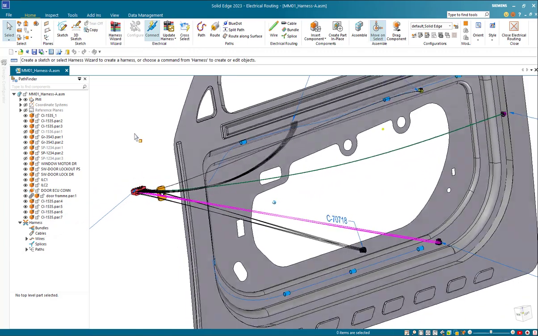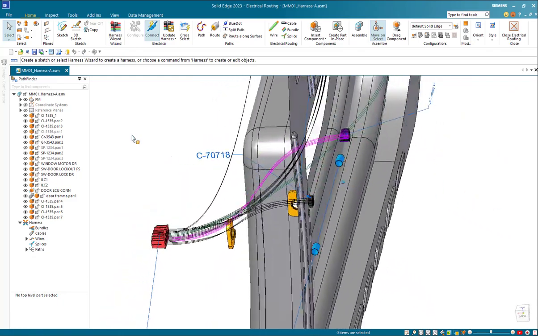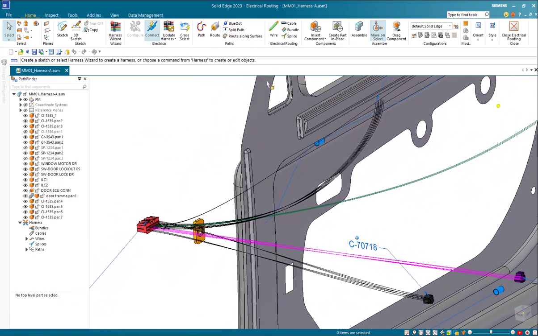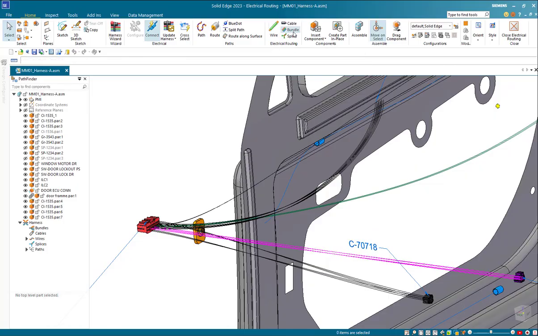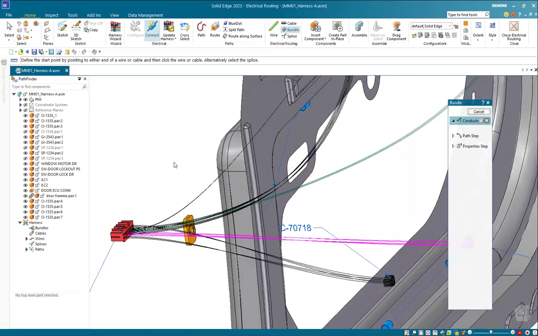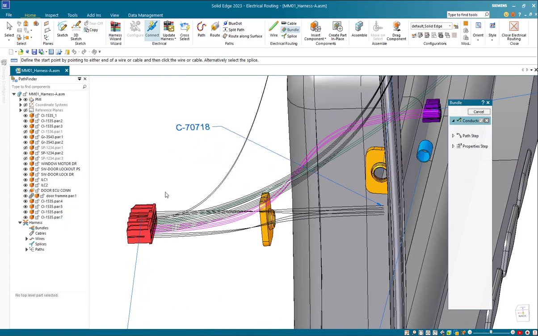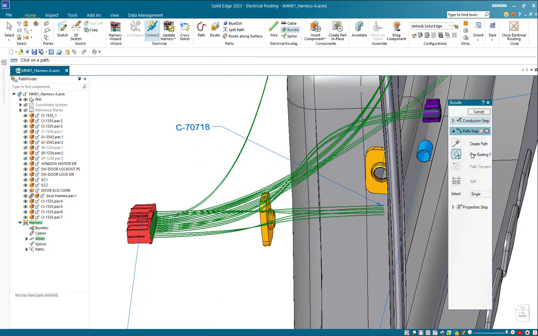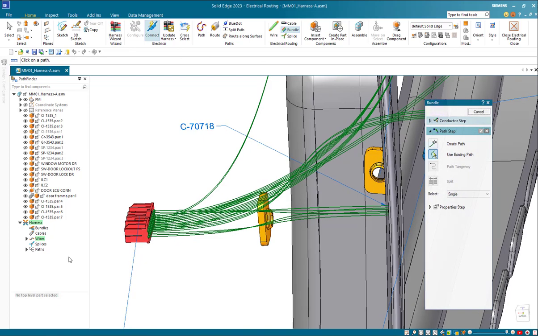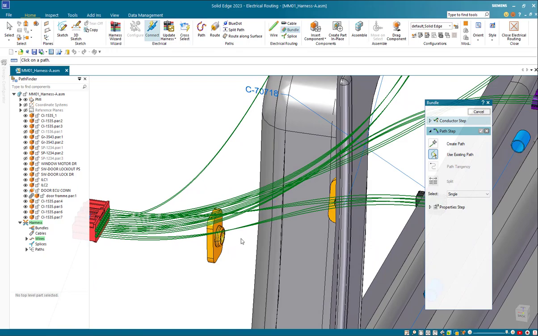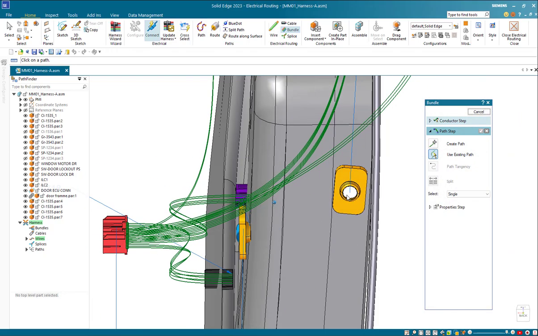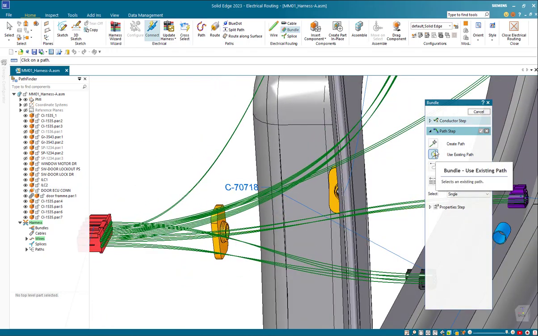The first thing I'm going to do, just for one example, is grab these right here and window select all of those. I'm going to create a path on the fly here.